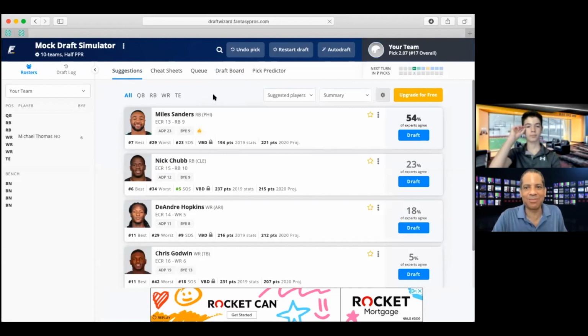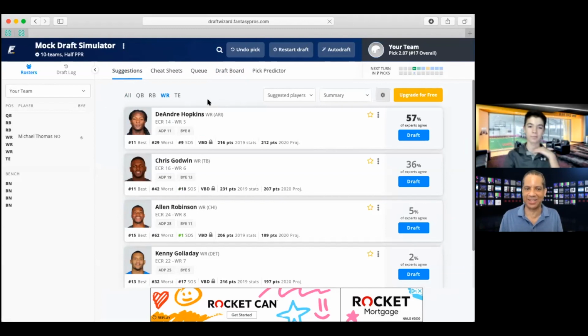Round 2. What I'm surprised by is DeAndre Hopkins is still on the board, Michael. Again, the experts don't like him, but if we were going wide receiver, can you go to wide receiver just for a second? He'd be absolutely the pick. Is there any argument there? No. Though another thing we could do is not draft Hopkins and then wait for someone like Galladay or Robinson. Yeah. So I think we're in agreement that if we go wide receiver, Hopkins is the pick.